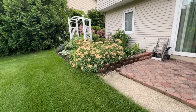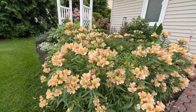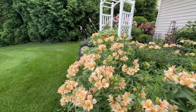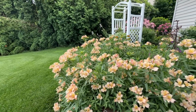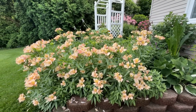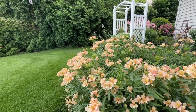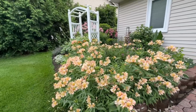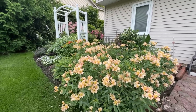Alstroemeria Inca Ice. You've been waiting for this part of the tour. Those of you who have, you know you have. One of my favorite plants, and I almost feel like I can't even talk about it anymore because it's no longer on the market, which is really sad. But I am glad, and those of you who have this in your garden, I'm sure you are glad as well that when this was available, you were able to get it and get it planted. They're excellent cut flowers, blooming from June to the first frost. And you can see this was one plant starting off, and it's covering about 4 foot by 3 foot of space in the garden. And I'm okay with that.